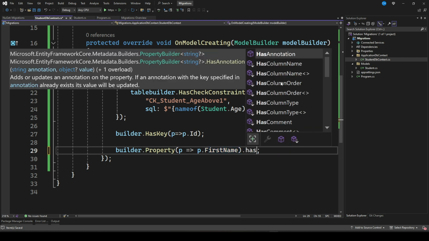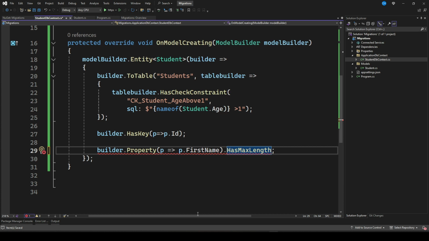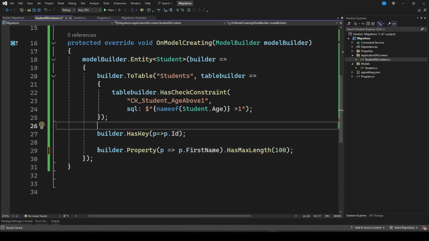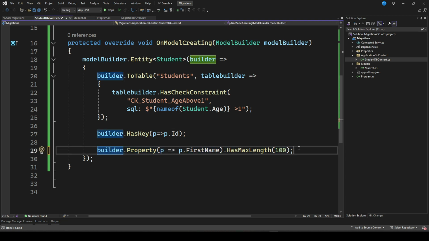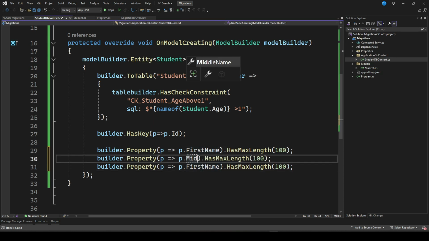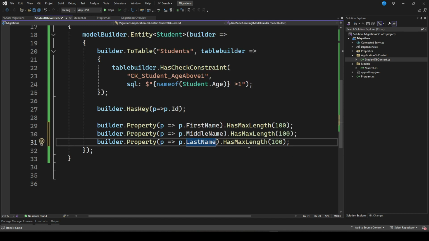You can define that as maximum, then provide the value, say it should not exceed 100 characters. You can do the same for the other properties, for example the middle name and the last name. So we are having some constraints and checking some of the validations here.